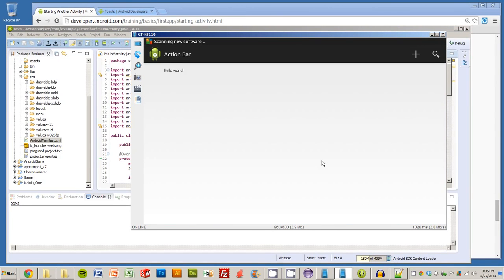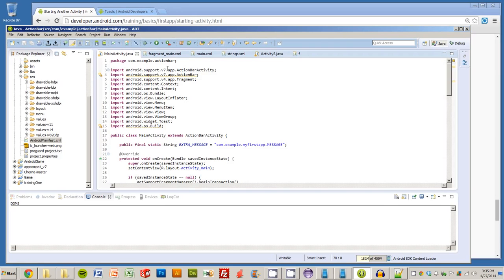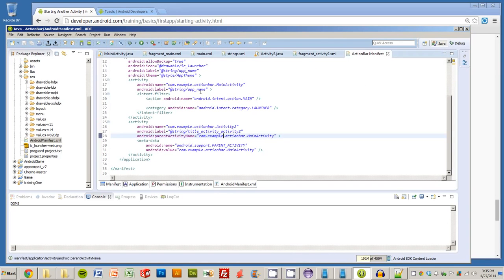So we press the plus button, we get a new activity. We press the back button, and it takes us back. Excellent. So the moral of the story there is make sure you have your package names correct. I must have typed it incorrectly when I created the second activity because it just completely had it wrong there.